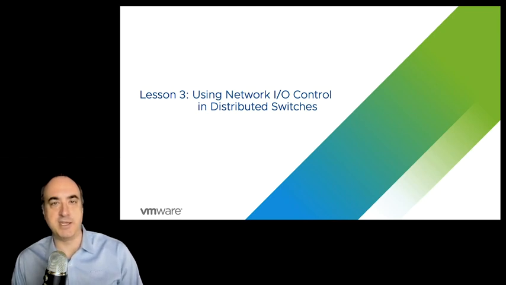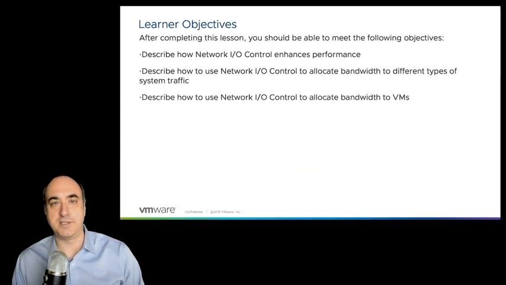It was then updated to version 2 with vSphere 5.1, and then vSphere 6 introduced Network I/O Control version 3. So let's take a look at what this entails, because version 3 is actually very, very powerful and quite significant. Also worth noting, it's already enabled by default. So what is it, right?